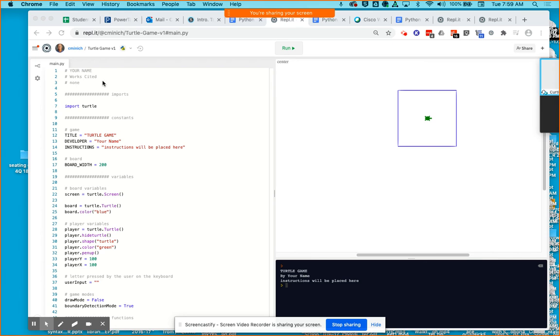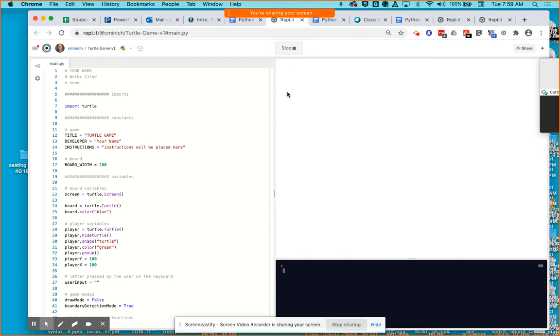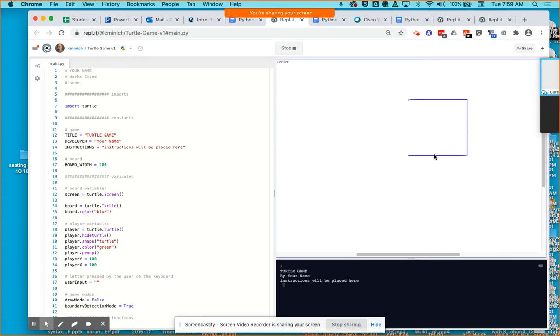Hello, we are doing a walkthrough of Turtle Game version 1. Accessible at this website address, unless it's removed in the future. No guarantees. When we click Run, a Turtle Graphics Python program executes. It takes a while for this blue square to draw, and then the player is placed in the center of that small game board. So the square is considered the game board right now.